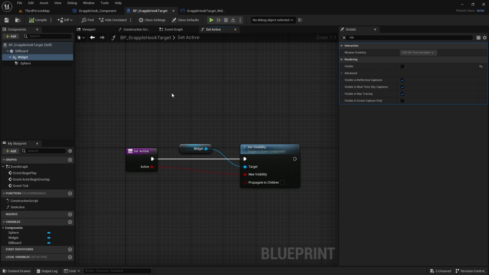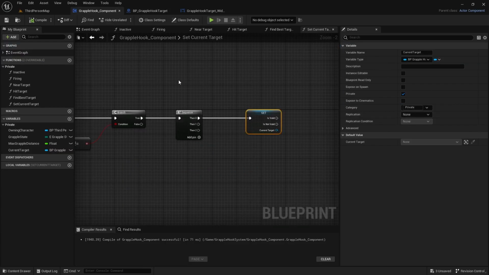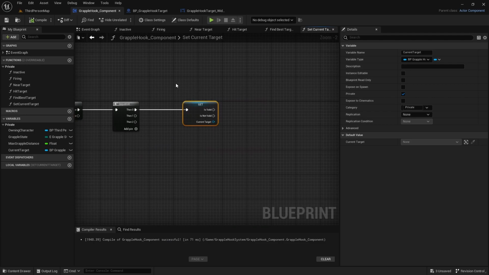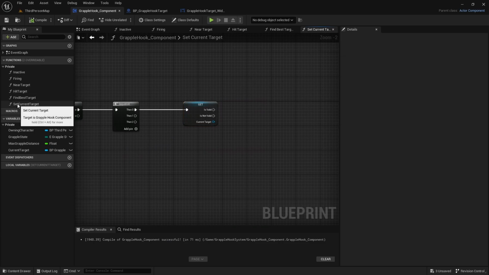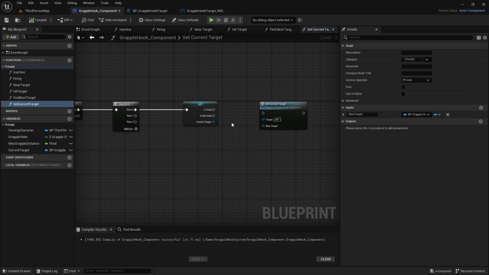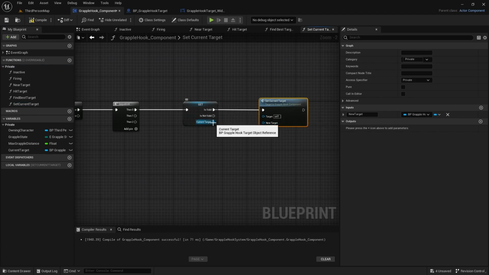So now we need to go back to our grapple component on the set current target function that we were in. And we're going to grab that set current target function. We're going to drag that out, connect that to the is valid. And we're going to go from current target to new target.